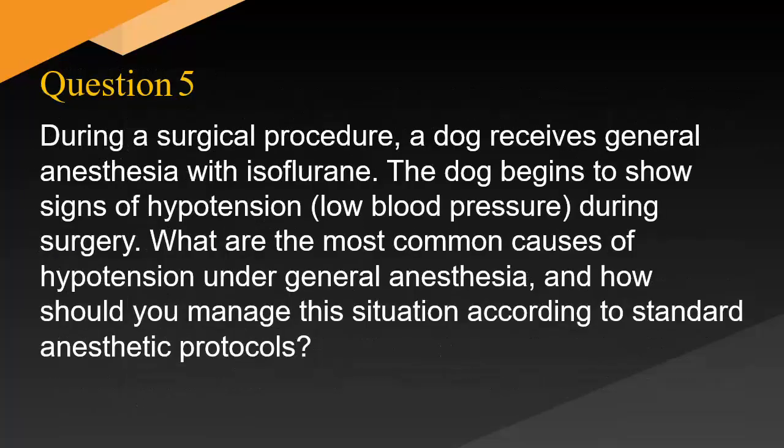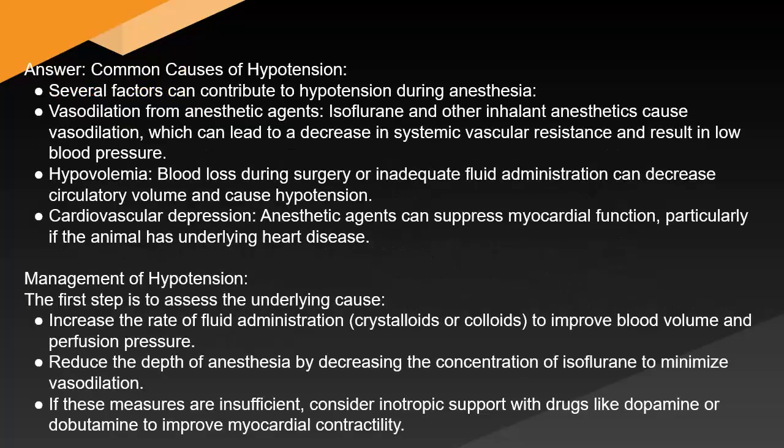During a surgical procedure, a dog receives general anesthesia with isoflurane. The dog begins to show signs of hypotension, low blood pressure, during surgery. What are the most common causes of hypotension under general anesthesia, and how should you manage this situation according to standard anesthetic protocols? Answer: common causes of hypotension.